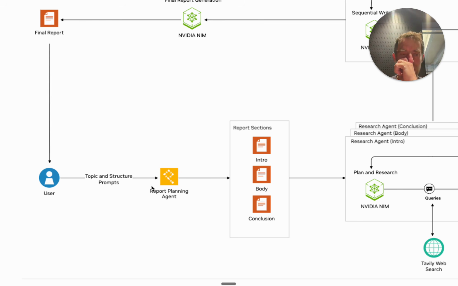Why do I do this? I've found that when I've done a lot of report generation, it's nice to start with a plan for the report. For one, you can debug it independently, and two, you can then parallelize writing all of these sections. So it makes the overall process faster, rather than a sequential process of writing each section individually, and often of higher quality than trying to do one-shot report generation.